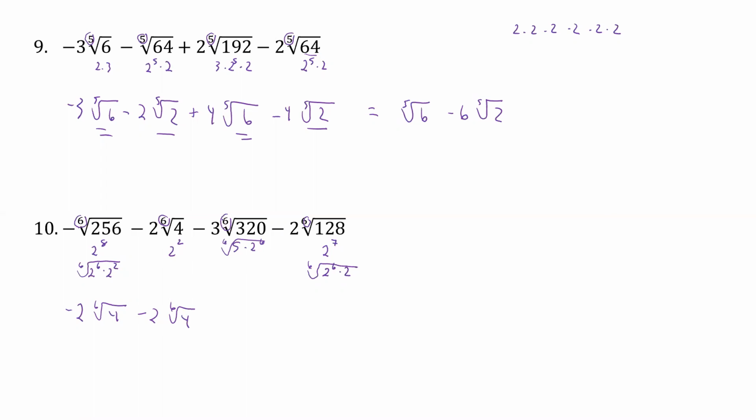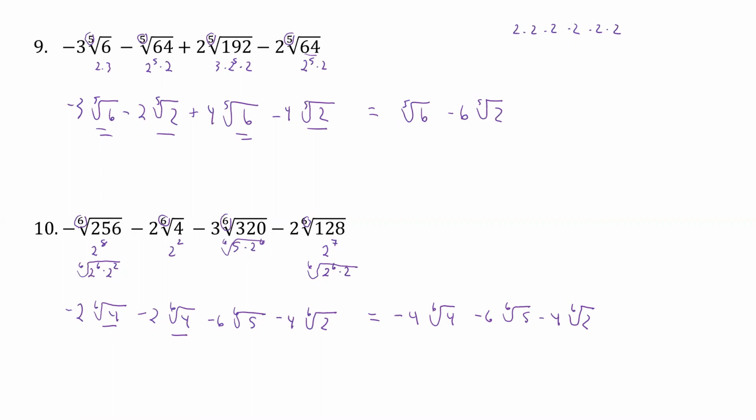Now here the 6th root, 2 to the 6th, that's going to be 2. So 2 times negative 3 is negative 6. And we have the 6th root of 5. And here looks like the 6th root of that is going to give us a 2 times that's going to be a minus 4, and then a 6th root of 2. Okay, so what does that help us? Well, we have 2 like radicals, so we have a minus 2, so it's a minus 4, 6th root of 4. Now there's nothing similar here, so we just have minus 6, and then a 6th root of 5, minus 4, and the 6th root of 2, and that is as far as we can go.